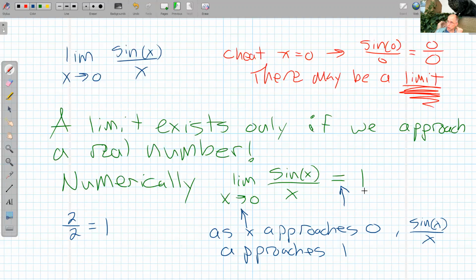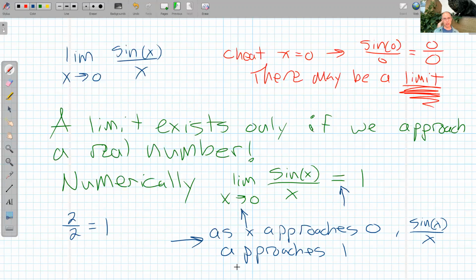There is a hole in that spot on the graph if we consider this a function y equals sine of x over x. So does the sine of x over x ever equal 1? The answer is no. Does the limit as x approaches 0 of the sine of x over x equal 1? The answer is yes, and this is what yes means right there. Okay, so we're using equals in a slightly different context than we used to.